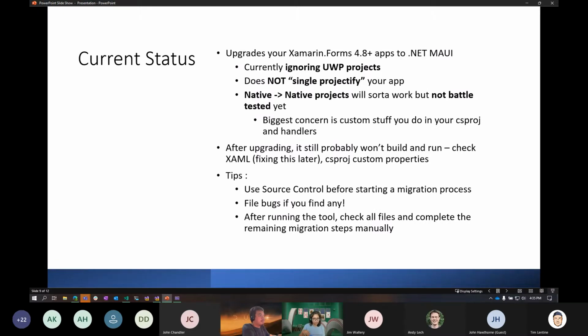If you do plan to use the tool and you hit any bugs, feel free to file them. I'll be the one triaging them, so you'll see my name pop up everywhere. If you find any issues, please do report them. And I keep saying this again and again, but after you run the tool, don't assume it's just going to open up and run. There are still a few more manual steps you have to do, so keep a lookout on GitHub and on all the blogs and information out there to see how it works.